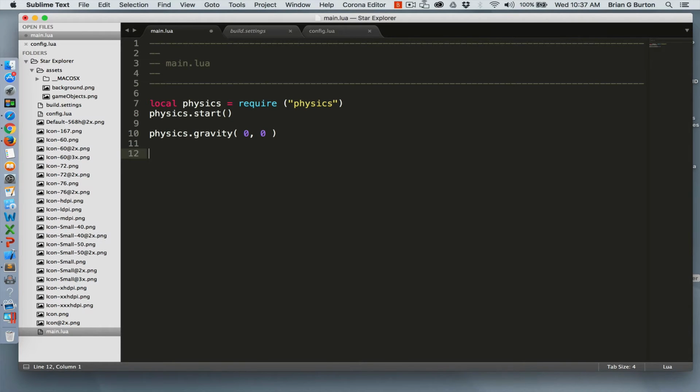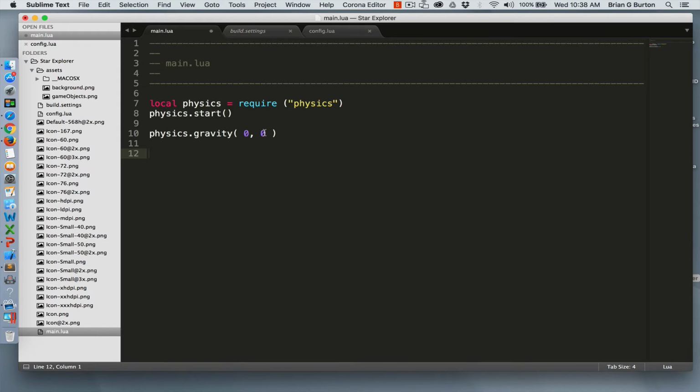A negative amount on the first parameter, which controls the horizontal movement, will move an object to the left. A positive amount will move it to the right. Zero, obviously, has no gravity associated with it. The second one is the Y, or the vertical. So a negative amount would move an object towards the top. A positive amount will move your object down, or towards the bottom of your screen.